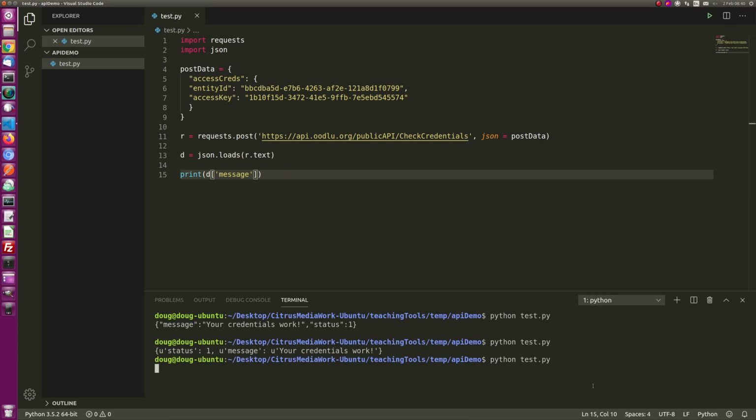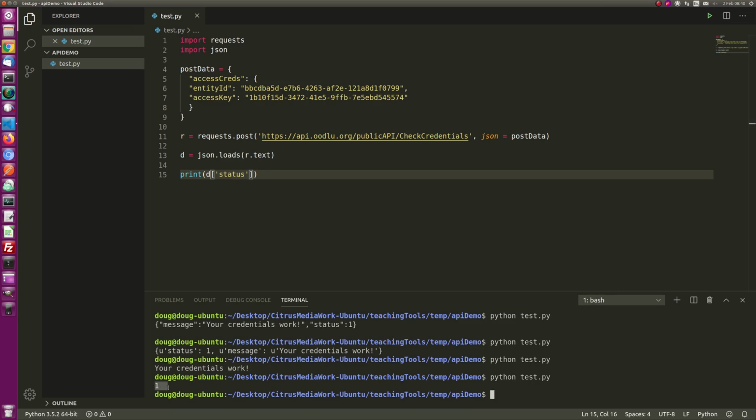And when you do that, you're going to get your credentials work, which is the returned message there. If I wanted to get the status, I could just change that to status, and I'm going to get 1, which is our status. So you can use that technique for drilling down into more complicated responses from the server by using this kind of syntax to get there.